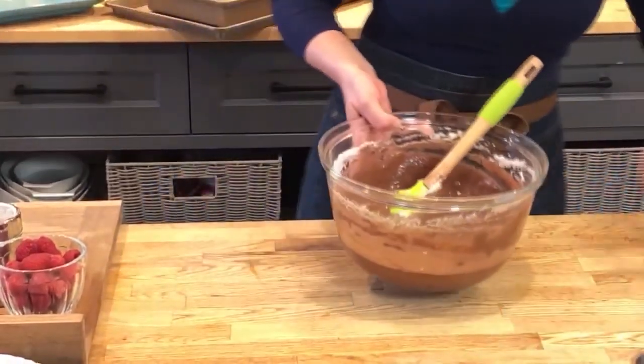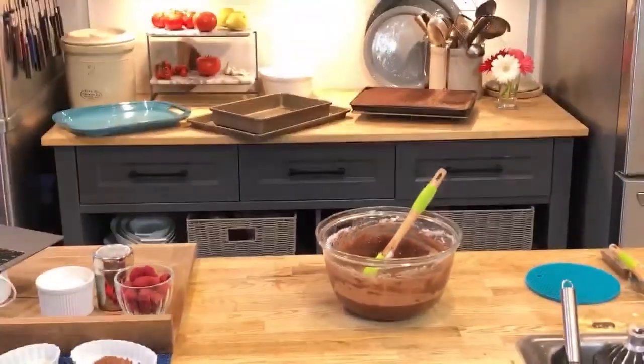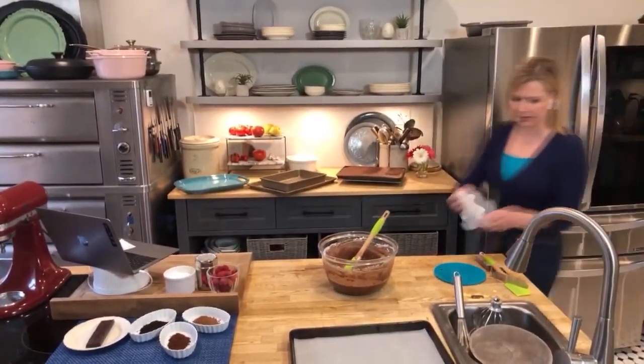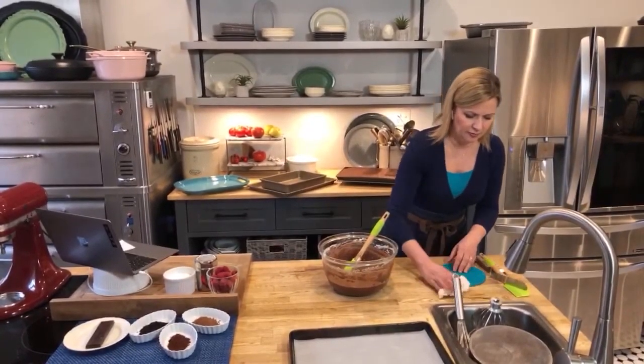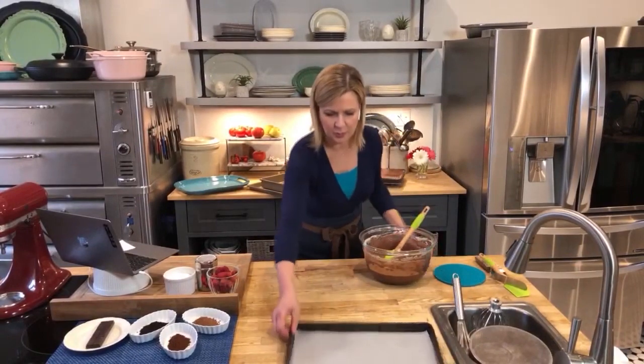So I can switch out here. Just going to give myself a little tidy up. I do not like a messy kitchen. That little spot of batter would drive me nuts. There we go. Clean as we go.